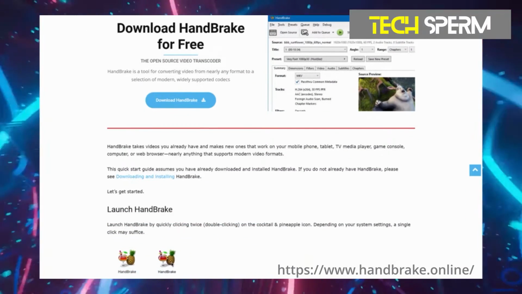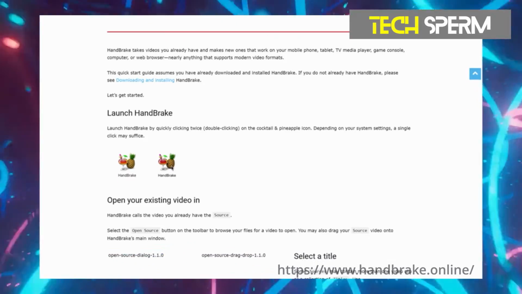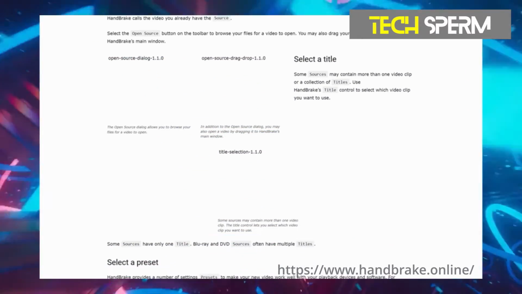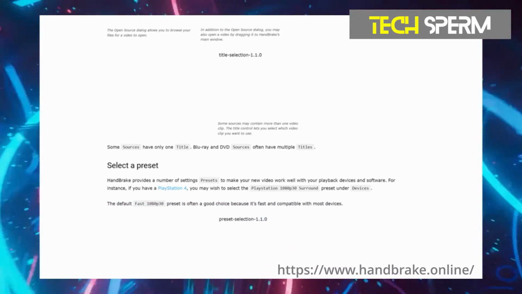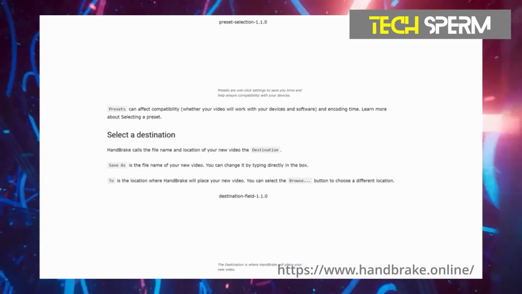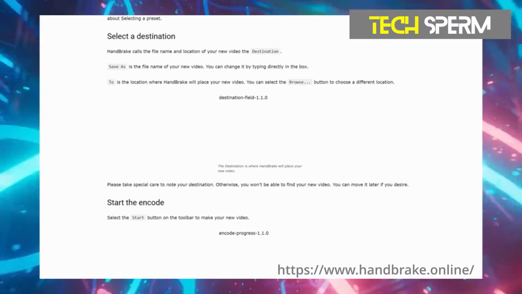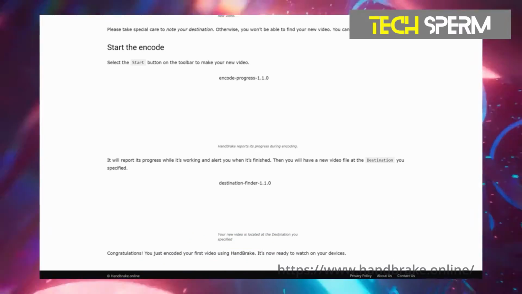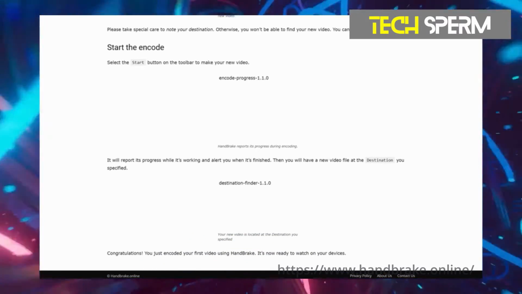Hey everyone, as of January 10, 2022, Handbrake's new version 1.5.1 is here, and since then it's been quite a time. But you know what, it is never too late to start using Handbrake. If you haven't updated it or you never even tried it, the link will be given in the description. But if you don't know what has been changed in the update, let's get into the video.